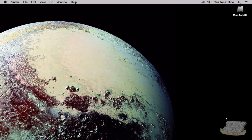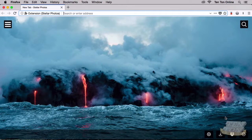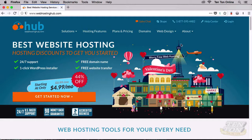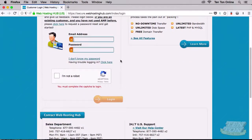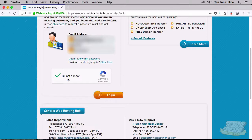We're ready to go and point the Namecheap domain over to your Web Hosting Hub hosted website. In order to do this, we need to change something in your domain called the DNS or the nameserver information. This is usually when people start thinking it's way too technical for them, but I'm going to walk you through the entire process. First, fire up your browser and head over to your Web Hosting Hub account management panel — navigate to webhostinghub.com. In the top right corner, click on Login. Go ahead and log in with your email address and your password.